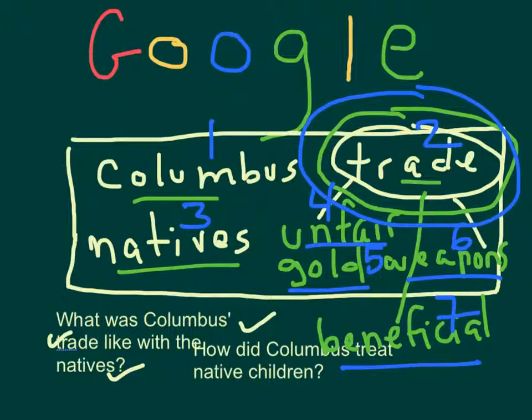Think about it. Maybe put this on pause, and then I'll tell you which words I would add for this search. Okay, are you ready? I would add words like work, slavery, labor, because we study that he treated the people poorly, and maybe slavery or working them too hard was part of that.